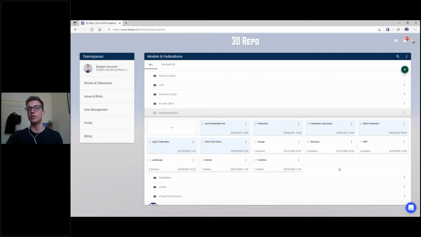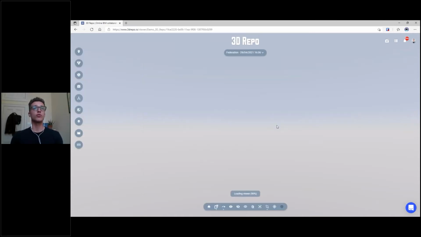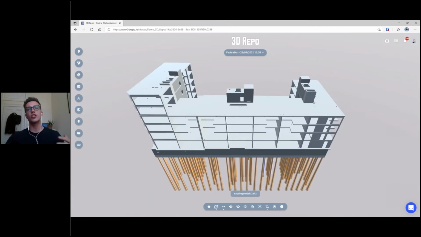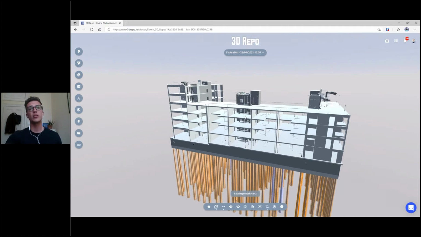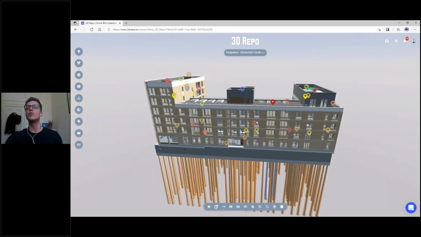Now, here's a real benefit of this. It's not just a communication channel. There are loads of tools out there that are really good at assisting you with your communication on an everyday basis on your projects. But the number one issue is: what do we do with that data after we have identified whatever it may be, an issue or a clash? Quite often we create silo data. We might be using an application that is super amazing and does everything it needs, but unless somebody else has the money to buy that application, they can't participate with you. This is what we're trying to resolve with 3D Repo.